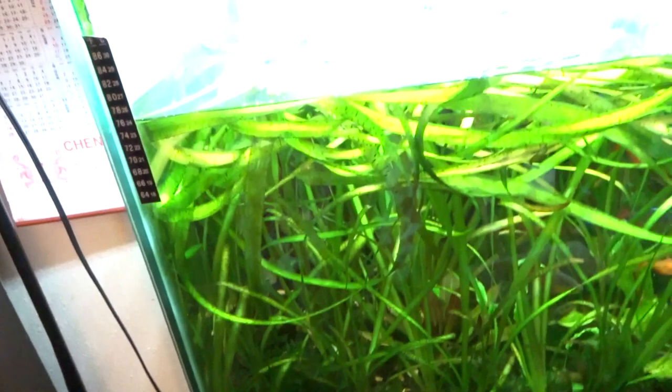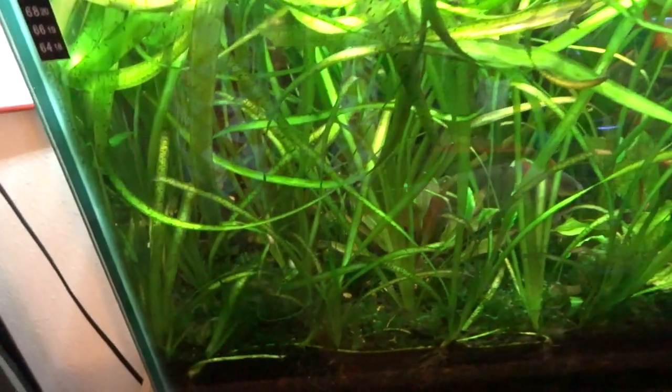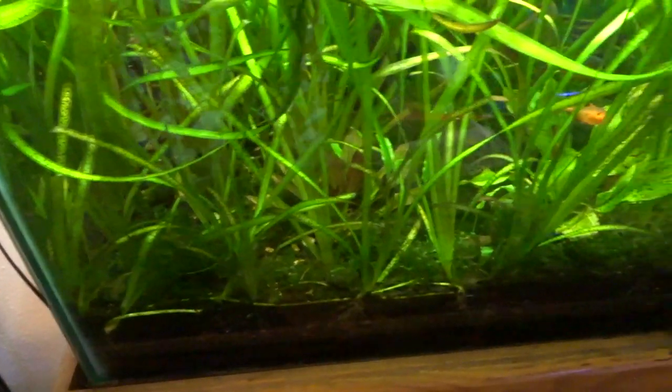But hey, y'all, check out this jungle val, man. Like, seriously, look at that, bro. So there's like three kinds of val in here. I got red jungle, leopard, and green, and it has completely taken over my whole tank. And I need to do a water change and a top off.